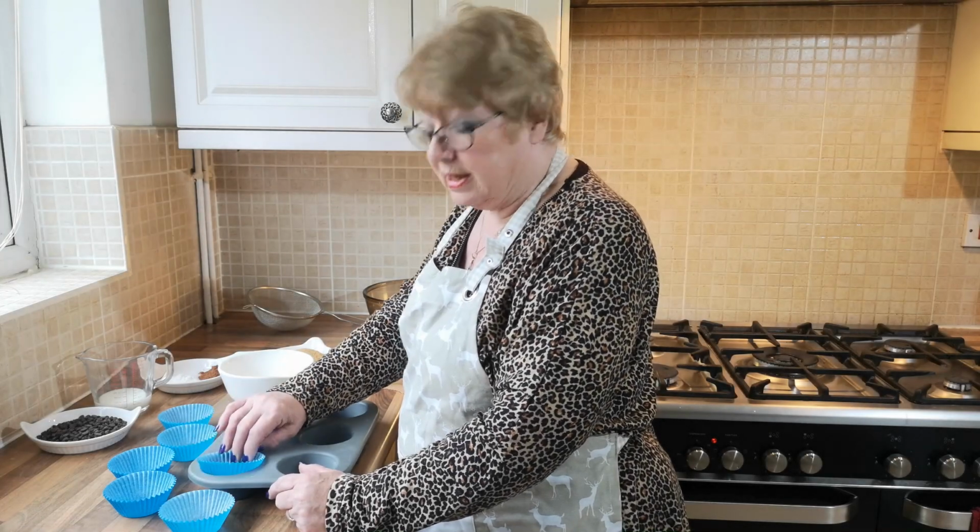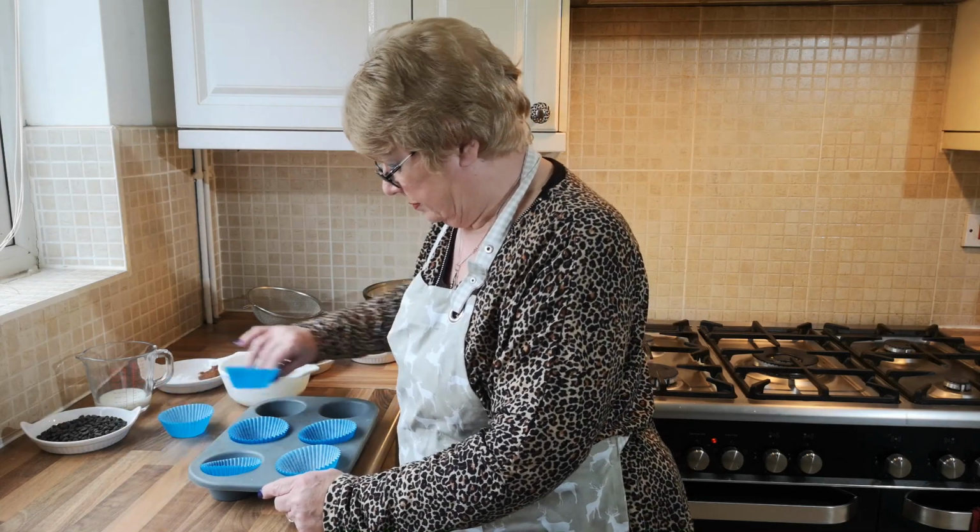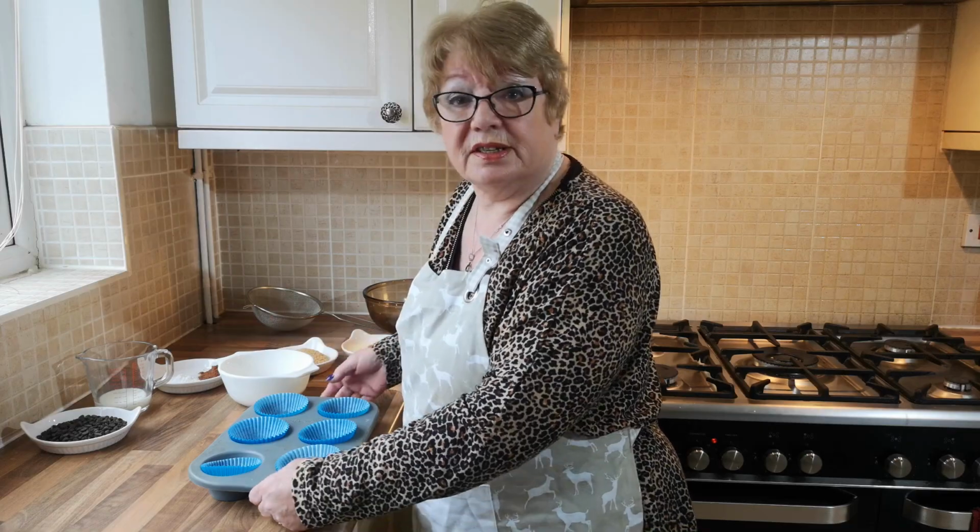Now put your muffin cases into your muffin tin. And put this aside for later.